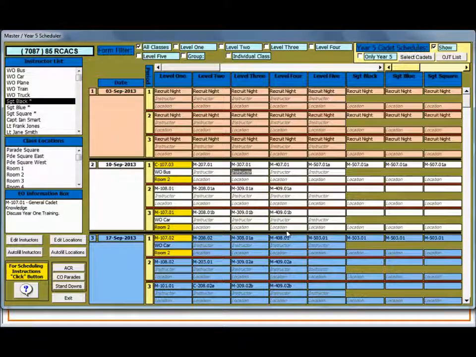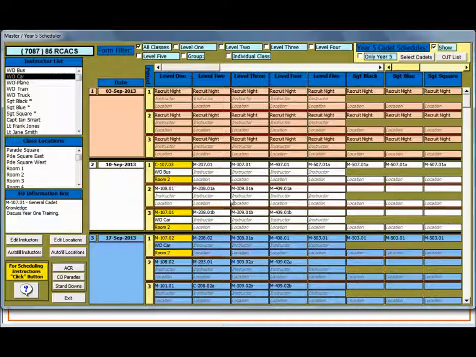You will get similar warnings if such a conflict happens with other Year 5 cadets when doing a drag and drop change, or if you're doing an autofill and that results in a conflict with a Year 5 cadet schedule, and you'll be warned. In terms of other instructors, of course there can be similar conflicts. If we take a look at an example with Warrant Officer Carr, who's assigned to teach in period 3 with the first years.